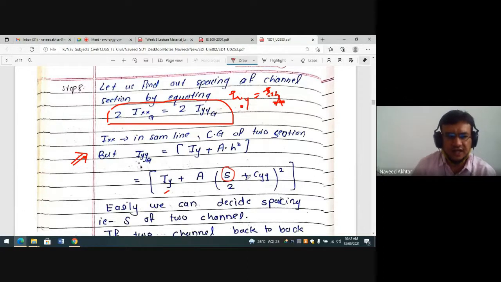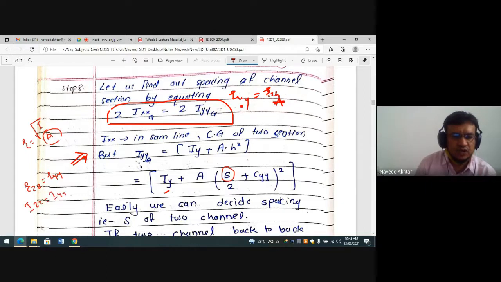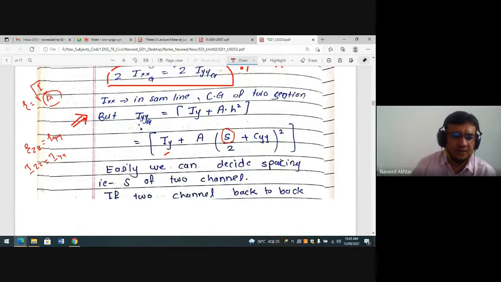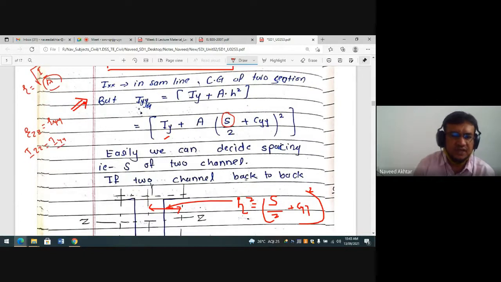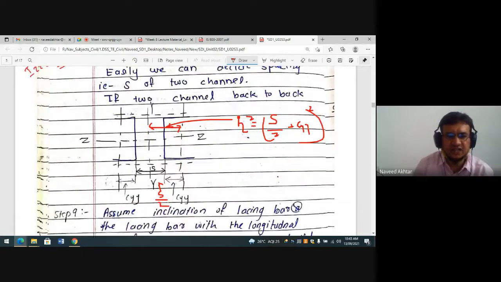तो उसके लिए हमारा मेन अजम्पशन क्या है कि r_zz इज इक्वल टू r_yy. ये कब रहेगा, क्योंकि r इज इक्वल टू root of I upon A, तो ये तो चेंज नहीं होता. तो इफ यू इक्वेट I_zz इज इक्वल टू I_yy, तो यू नो दैट पैरेलल एक्सिस थ्योरम, y-y एक्सिस पे डिपेंड करना पड़ेगा, क्योंकि जो होल मेंबर का एक्सिस है ये कहीं और है, और जो दो मेंबर आप यूज कर रहे हैं उसका y-y एक्सिस कहीं और है.